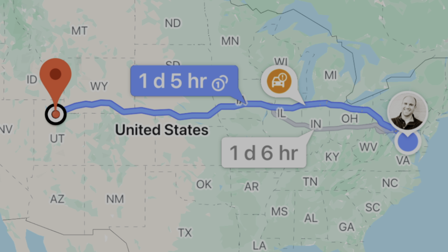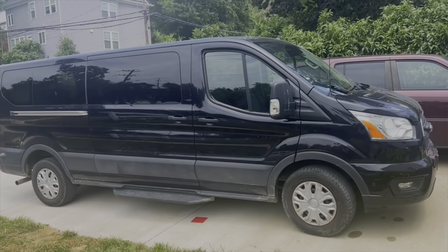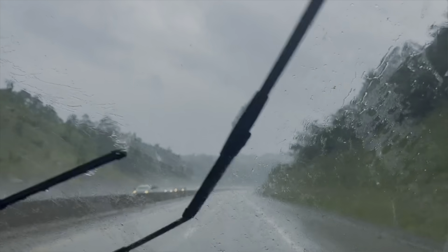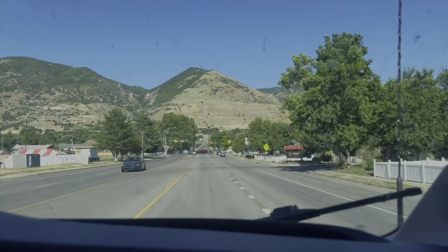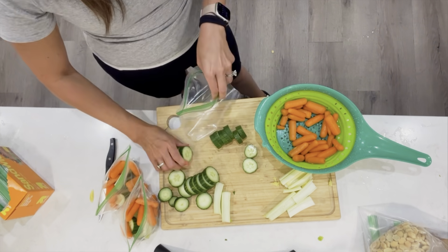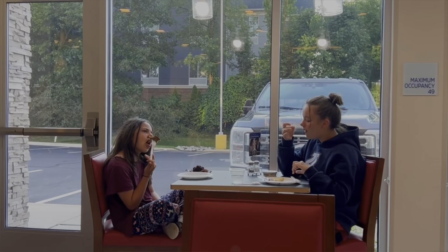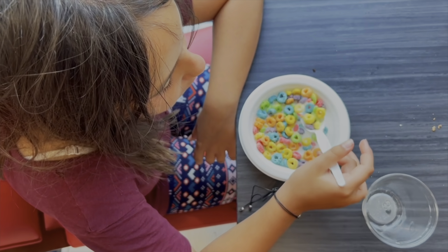I just went on a 31-hour road trip with my entire family in this 15-passenger van. We drove from Washington, D.C., where we live, to Utah so that we could spend most of the summer with family. I want to show you what snacks we packed, what we ate for breakfast, and where we stopped for dinners so that we can make it as vegan or plant-based as possible. Let me be clear, we were not perfect, but it's all about progress over perfection.